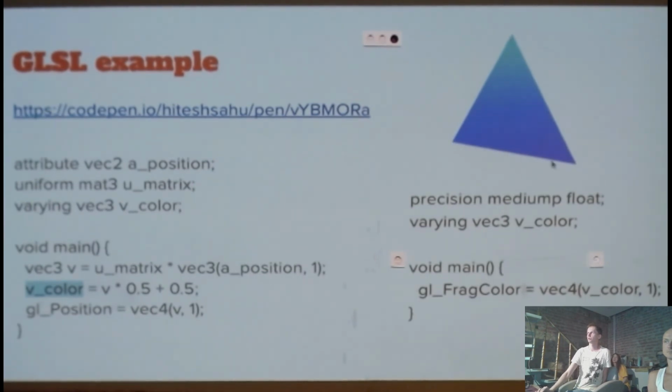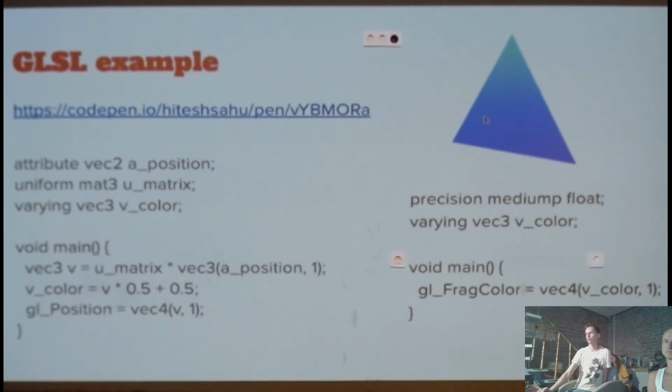Each point we pass in here to the vertex shader. We have 3 points with 2 coordinates, so that's why aPosition should have 6 data. The uniform should have 9 data because it's a 3 by 3 matrix, 9 coordinates. And this is not passed through the CPU. It's calculated through the graphics pipeline.